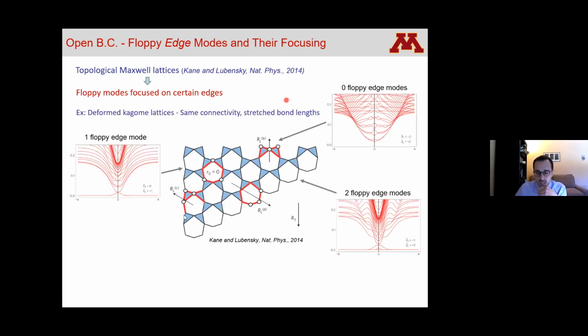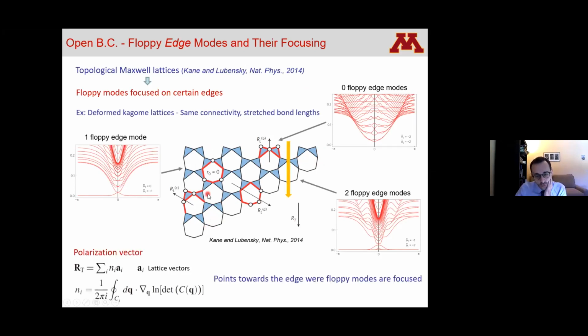Look, for example, at this example straight out of Kane and Lubensky. Here we have a finite lattice, a small chunk with 3 sides. They show that, for example, you can have this edge that is a rigid, non-floppy edge. So I do not have any floppy modes on this edge, whereas I have 2 floppy modes available on this edge right here. So this one is deemed the rigid edge, and this one right here is deemed the floppy edge.